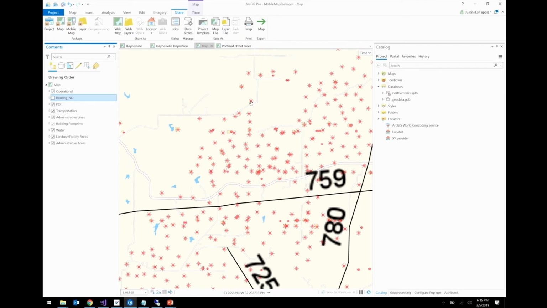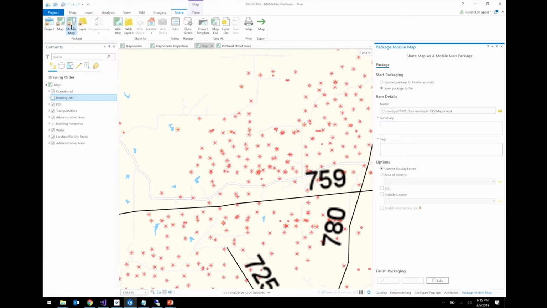One of the other things I've been able to do here is specify some symbology from Pro that I can't do in the web, which will then carry through into your runtime applications as well. So once I have my data authored and my layers all set up, I can again use the Share As tab, Share As a mobile map package.